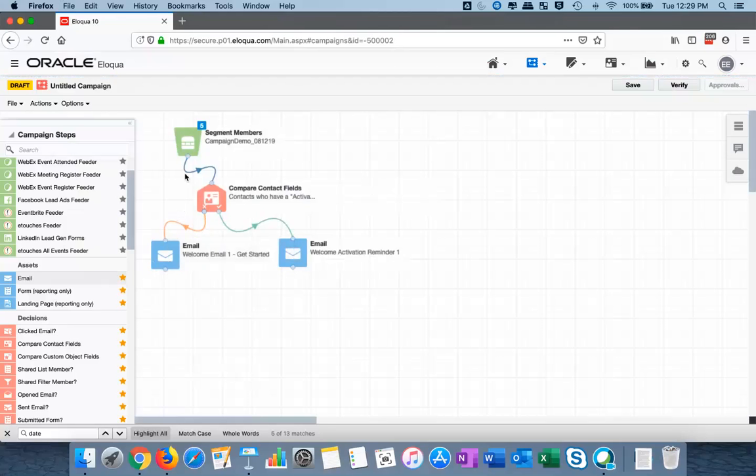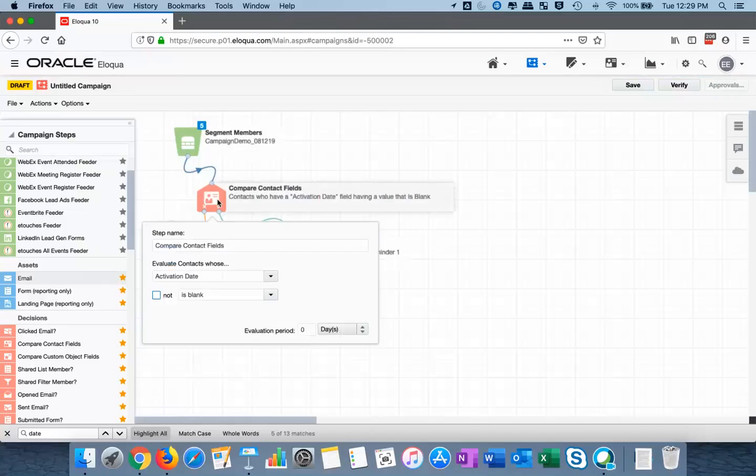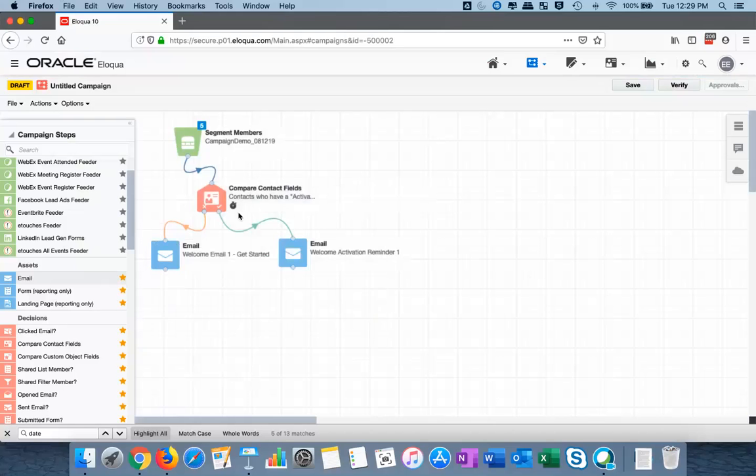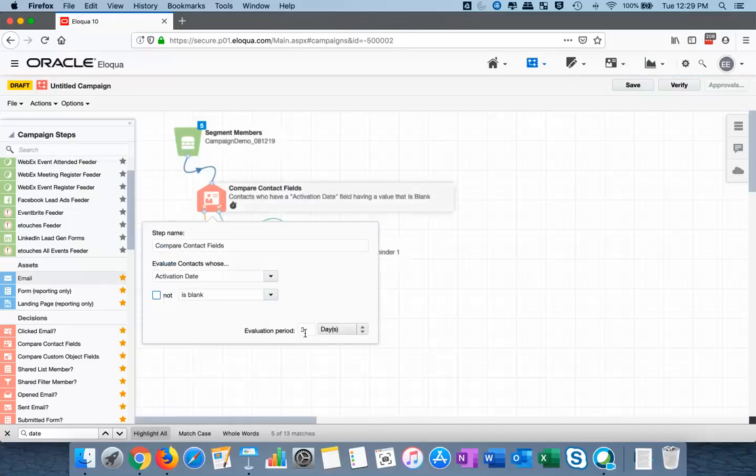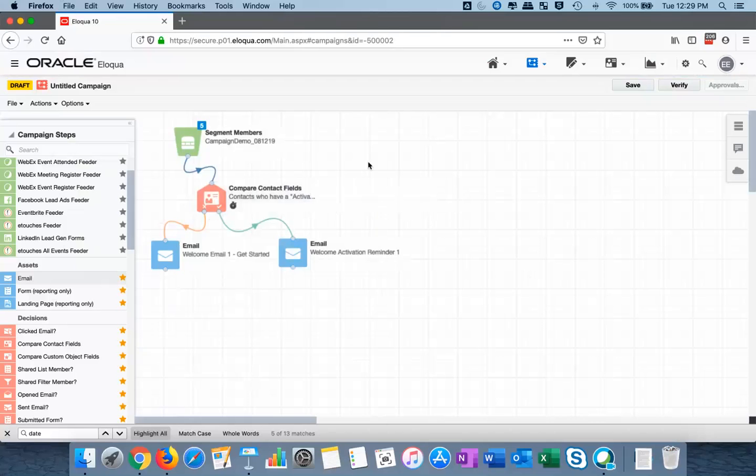What do I want to have happen next? Is it enough just to send them one email? Probably not. So I need to consider, how long should I wait before emailing again? If we know that people have 5 days to activate their new product before they have to call support, maybe I want to check this at 3 days to see if they've activated it. And so this little evaluation period here is basically the child in the back seat going, are we there yet? Are we there yet? That's exactly what that step is doing.